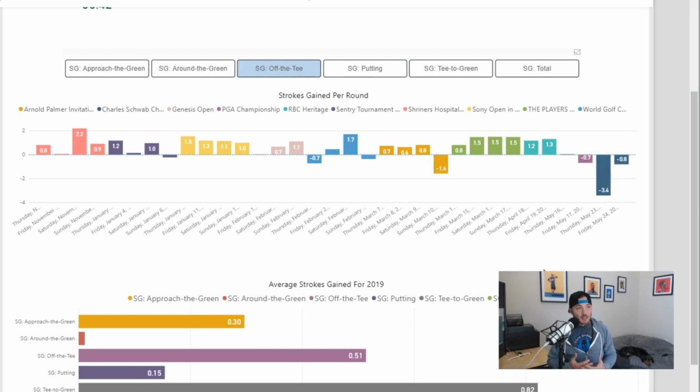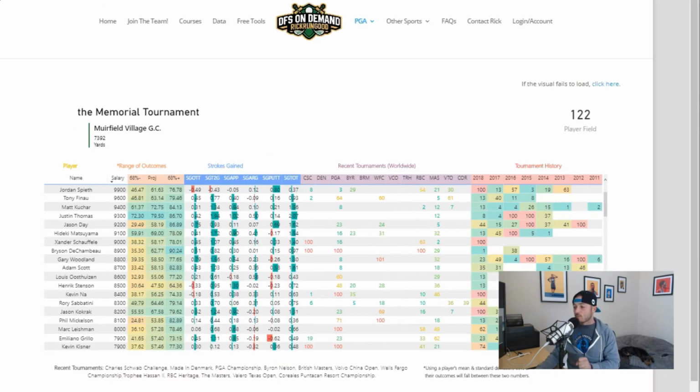Muirfield Village has very wide fairways. If you miss them, you are in big trouble, but maybe with how wide they are, and one of the largest percentages of fairways that are going to be hit on tour this year, Bryson can find the short grass a little bit more, get himself in some better positions, because his off the tee game has absolutely destroyed him over the course of the last 4 rounds. So keep that in mind if you're willing to go back to Bryson.